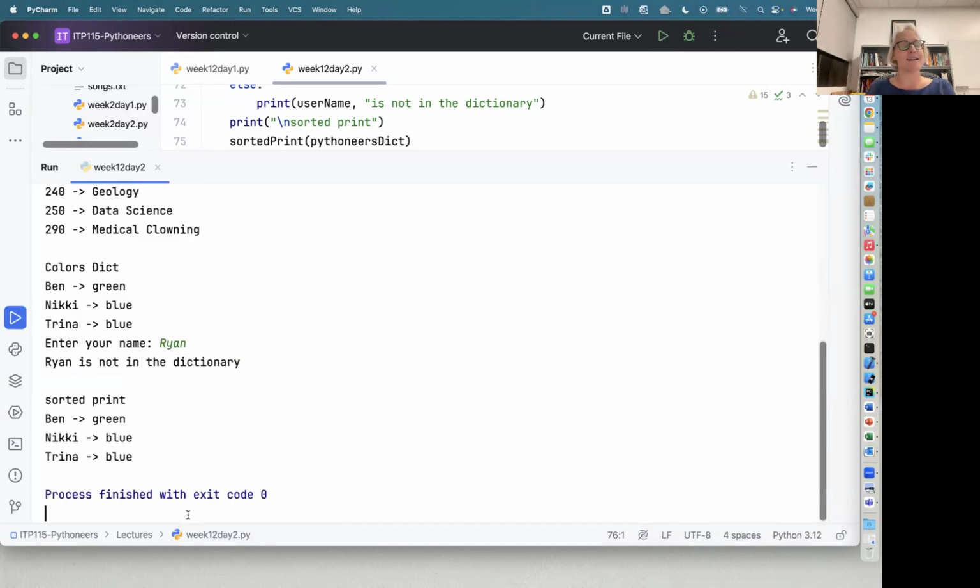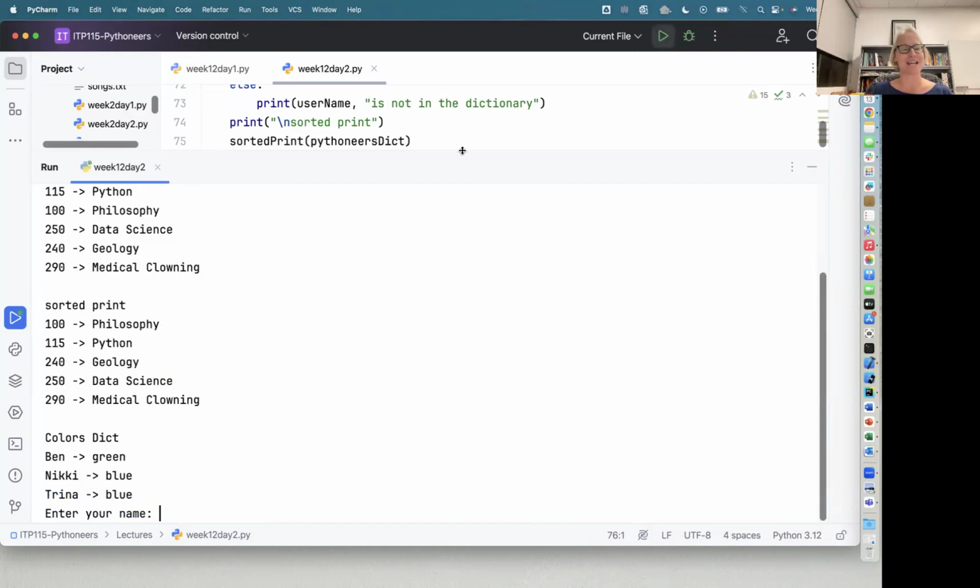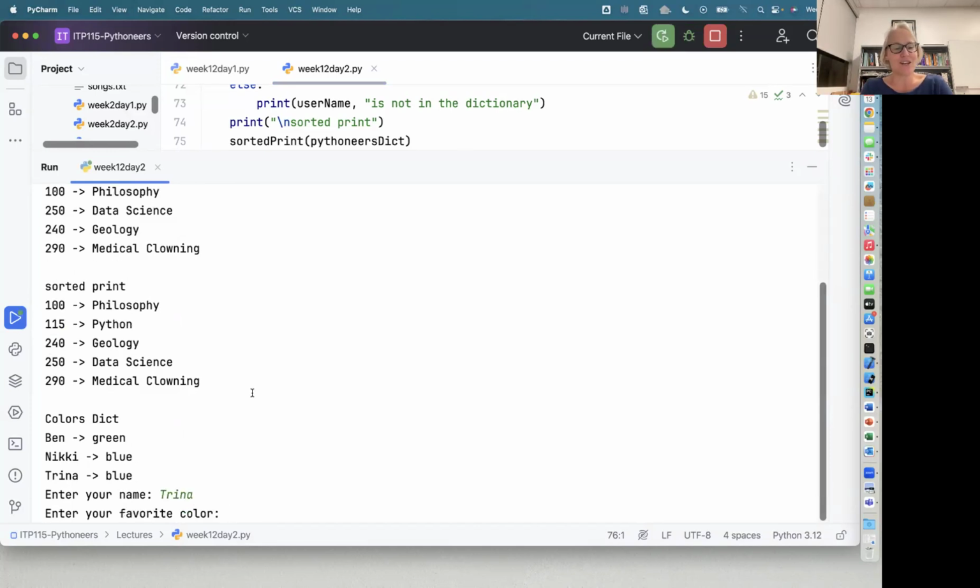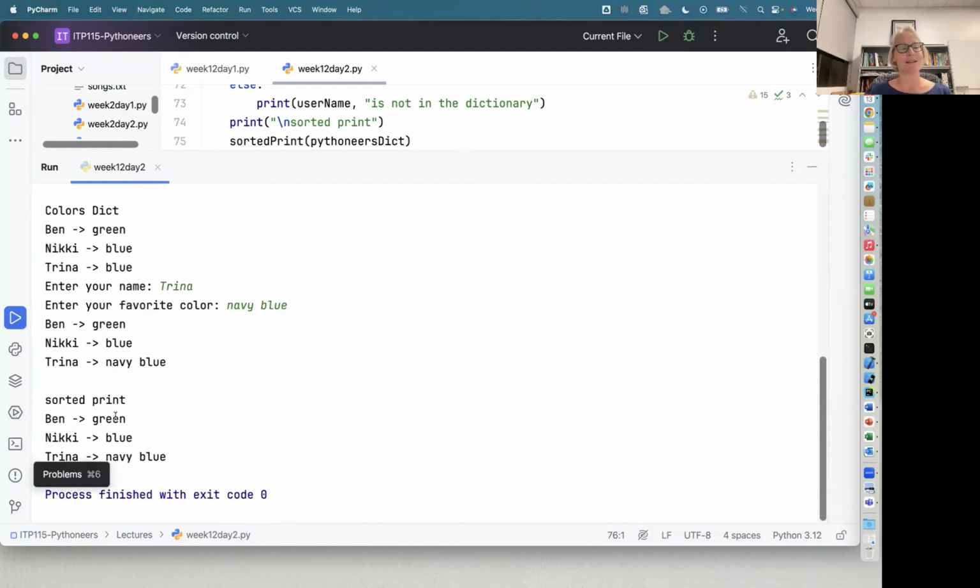Oh, Ryan is not there. Oh, that's right. It was updating the value. I forgot what that was actually doing. It doesn't add it, it actually updates it. So the ability was to come in here and say, let's change it to a nice navy blue. And then it changes it to navy blue. But sorting wise, these names are already sorted, so it wasn't as dramatic.